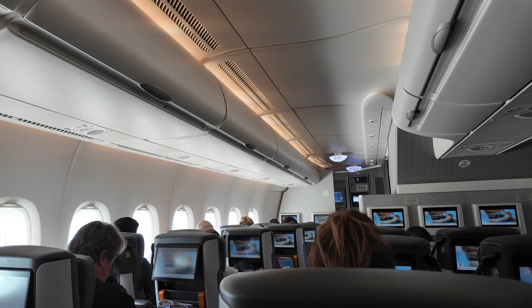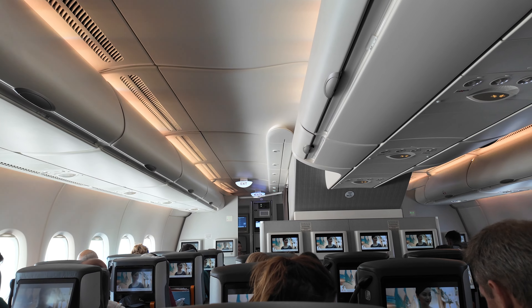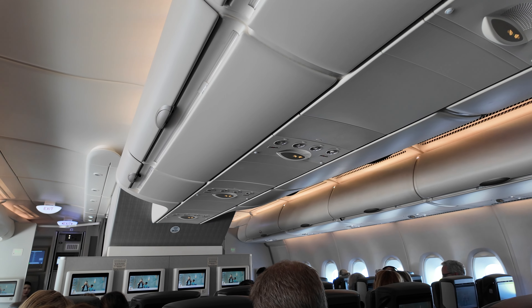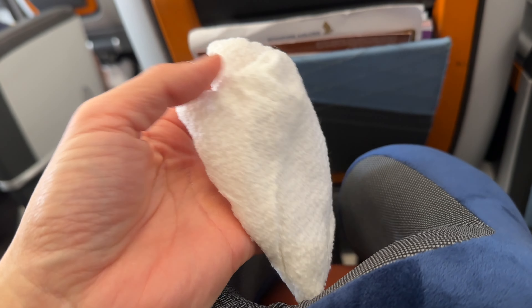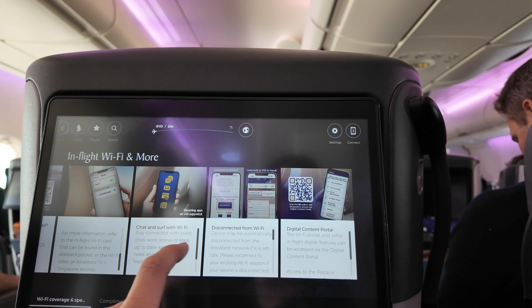This is the premium economy cabin. We're literally at the front of the plane - through that door there is the cockpit already. Because this is an A380-800, there's another deck above us for business and first class. Plenty of room, and the toilets are literally behind us. It's always nice to have row 36 because we're the final row in the premium economy section. There's no one behind me, so I can recline without bothering anyone, which is great. We share the toilets with the economy cabin behind us.